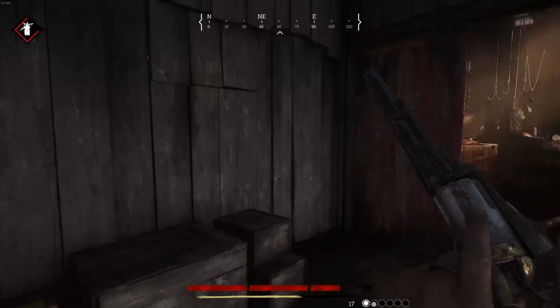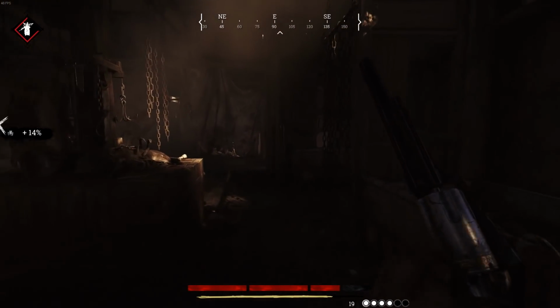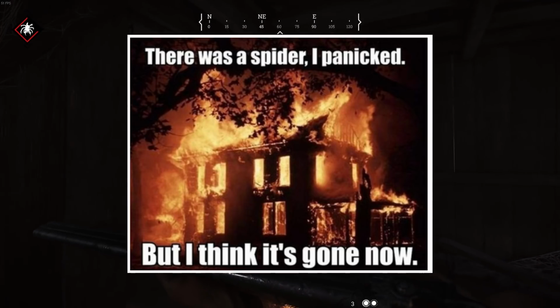Another thing to watch out for is whenever you kill him, he will do one last swing, so if you kill him, do not run straight up to him. That way you do not die to him. Whoa, how'd that get there?